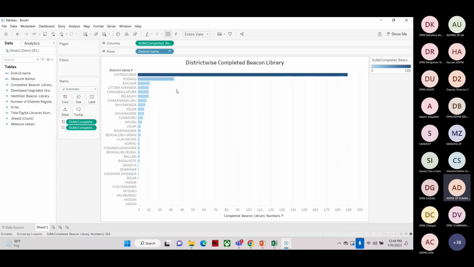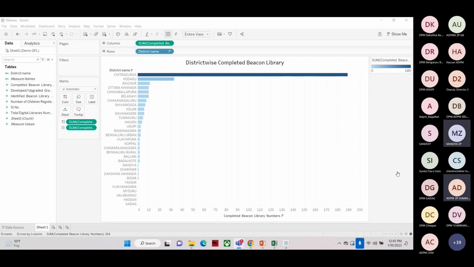Okay, WhatsApp. Then a task for all of you. We want district-wise number of children registered in descending order. Who would like to do that? And please share which district has the highest to lowest number of children registered. Please do it and share. Is the task clear? District-wise number of children registered, and it should be from the highest number of registrations to the lowest, district-wise.